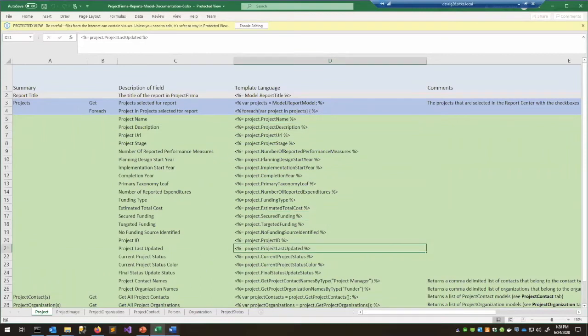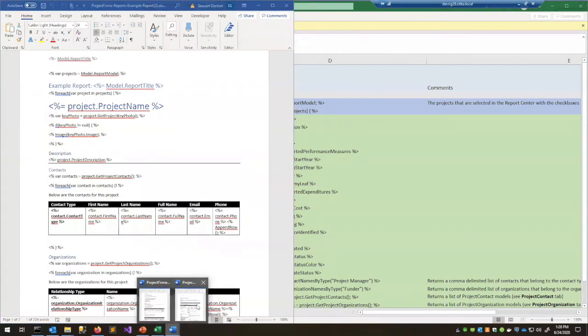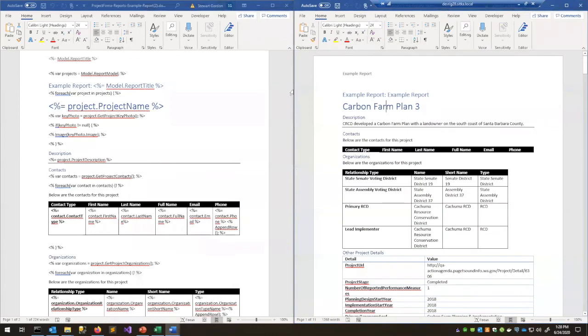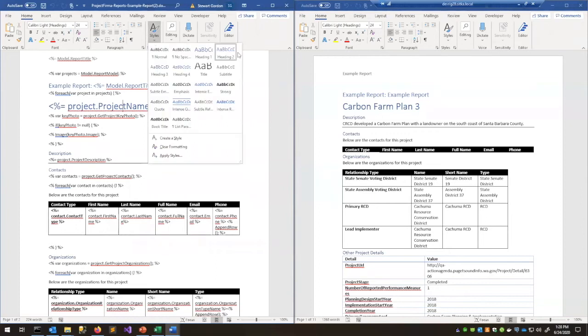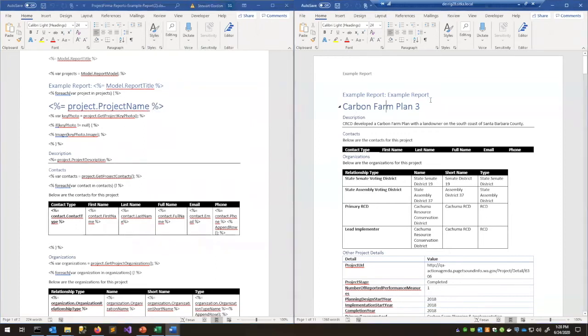So in this template we're looping through the projects, and the first thing we're going to do is output the project name with font size 24. If I open styles, I think this is a heading 2 here, so that translates across to the final Word document.